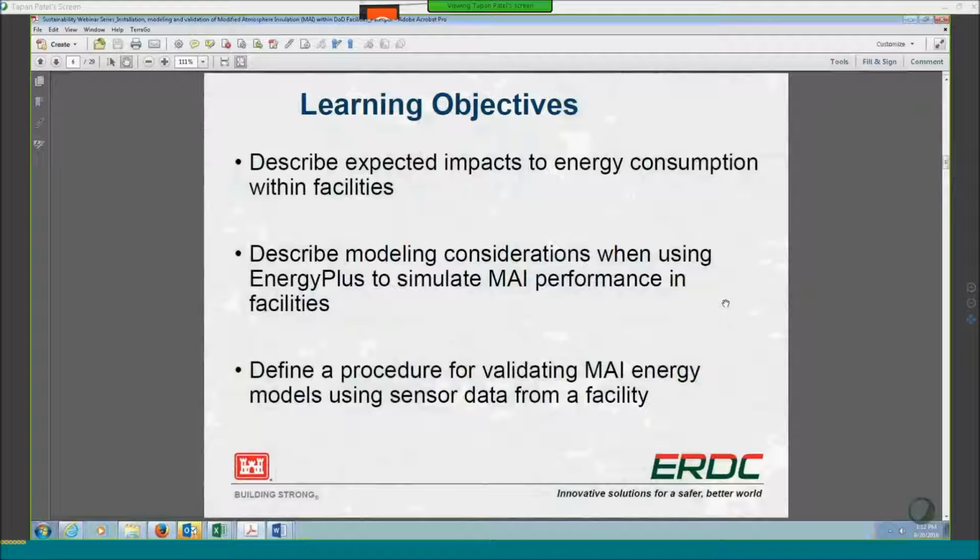Number two is also to model and validate our expected savings against what we see. So we'll talk a little bit later. What we did is we installed a lot of sensors in the facility, and we're in the process of validating our energy savings against the models. And the goal here is, once we understand how to model this technology, we can transition those lessons and the things we've learned to other folks who are interested in modeling and validating the technology.